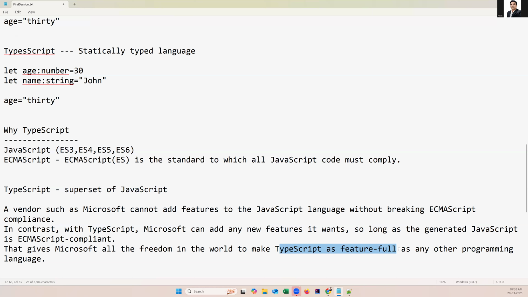That is the reason TypeScript came into the market, and TypeScript is very popular. Rather than using JavaScript, it is better to use TypeScript along with Playwright. Playwright comes from Microsoft itself, and TypeScript also comes from Microsoft itself, so compatibility will be very good. Moreover, Playwright itself was developed using TypeScript. That is the reason we chose TypeScript.